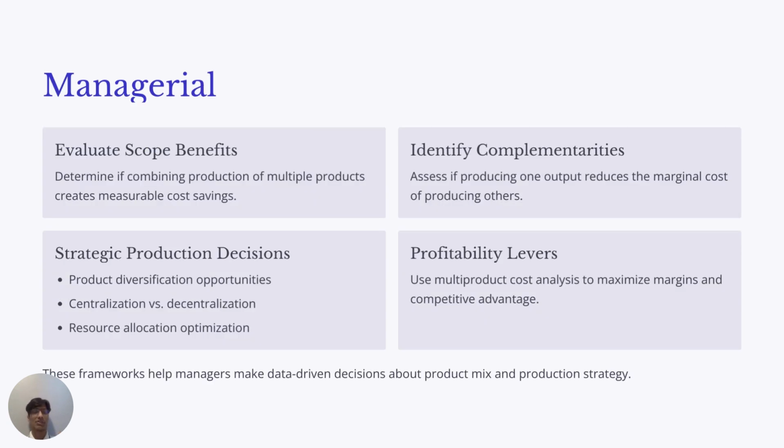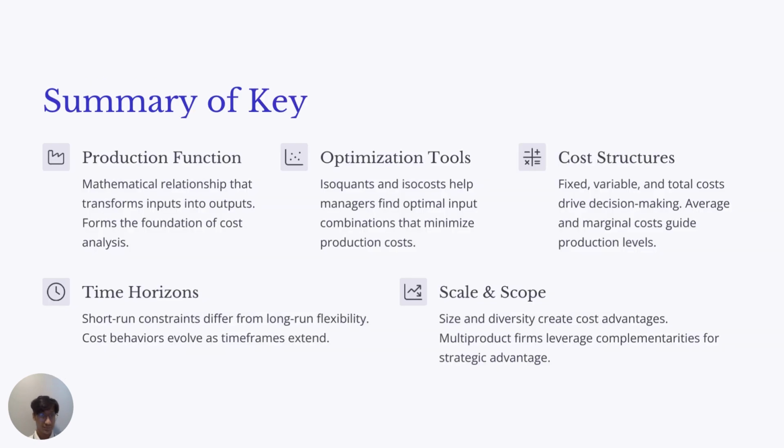So, what can we take away from all this as managers? First, increasing output: let's ask ourselves, are we minimizing cost while maintaining or increasing output? Second, use tools like isoquants and isocost to evaluate input choices. Third, analyze whether producing multiple products together lowers total cost. Finally, use data driven methods to model cost accurately and make evidence based decisions. Strategic cost management isn't just about saving money, it's about enabling growth, pricing competitively, and sustaining long term profitability.